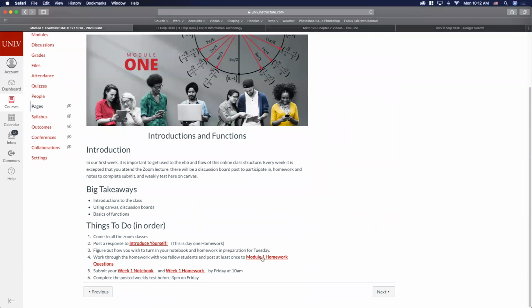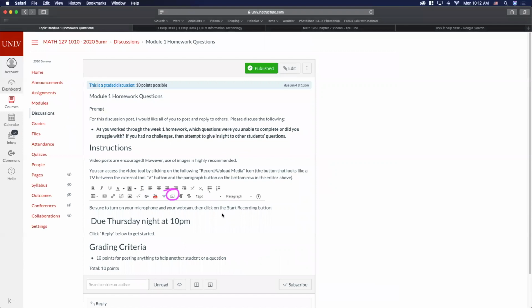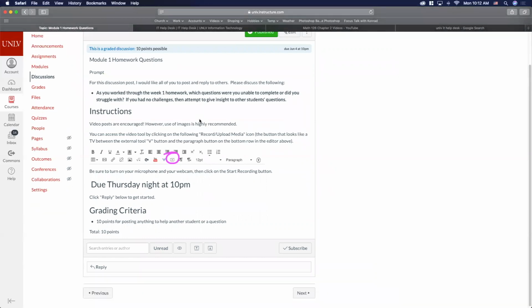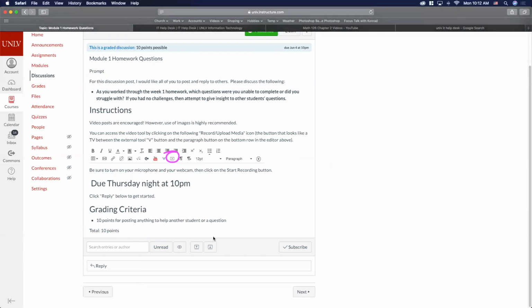I haven't posted the homework yet, so you'll see that first starting tomorrow. You're going to see one of these, and then once a week you just need to participate. That's it. You get 10 points for participating. This is part of your attendance, right? It's like, hey, I had a question on such and such on the homework. Can anyone help me? And if you help them, or, you know, I found this video over this material to be good. I don't care what it is, as long as you post once, you're going to get credit for it. I just want you to be active in it. If you post a lot of times, that's great, right? This is a place for you guys to communicate with each other. Okay.